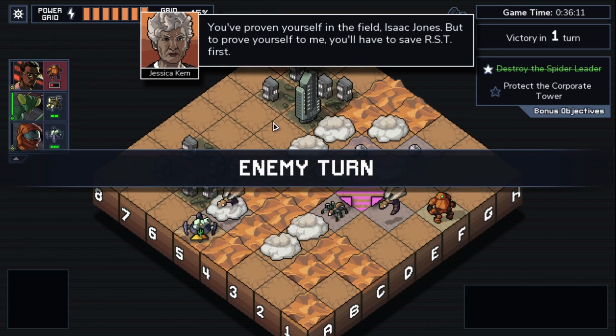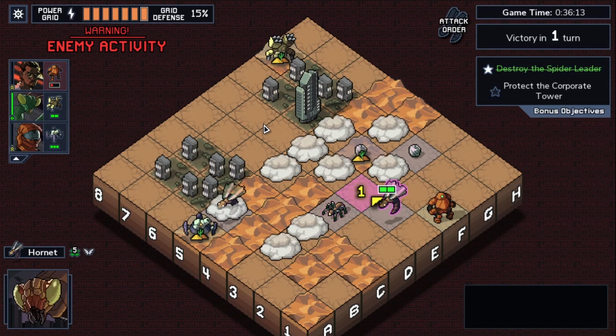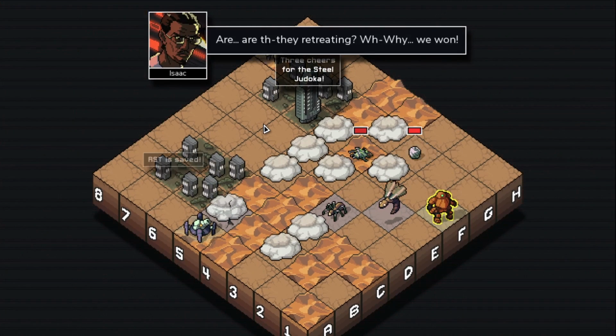You've proven yourself in the field, Isaac Jones, but to prove yourself to me you'll need to save R.S.T first.